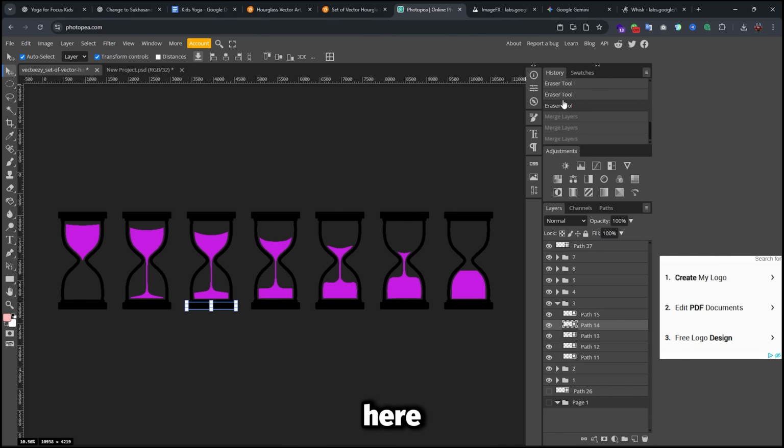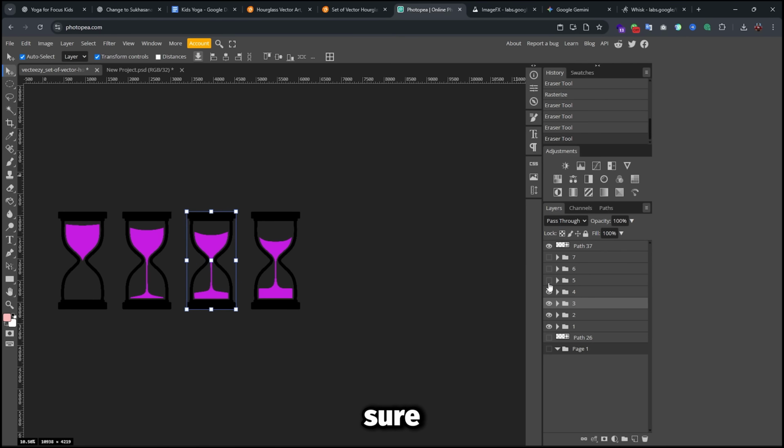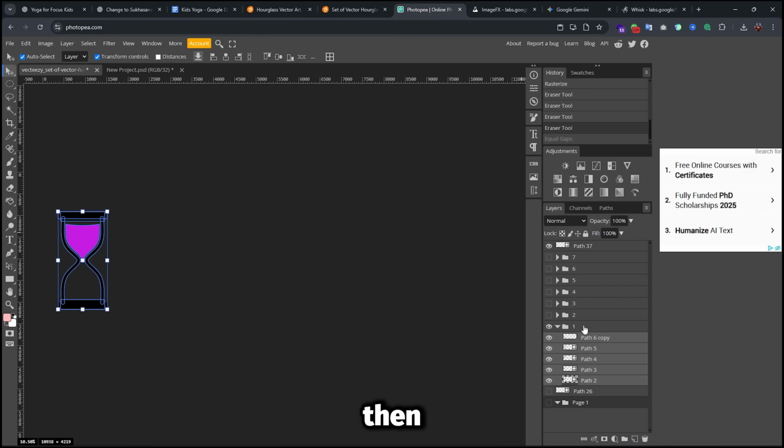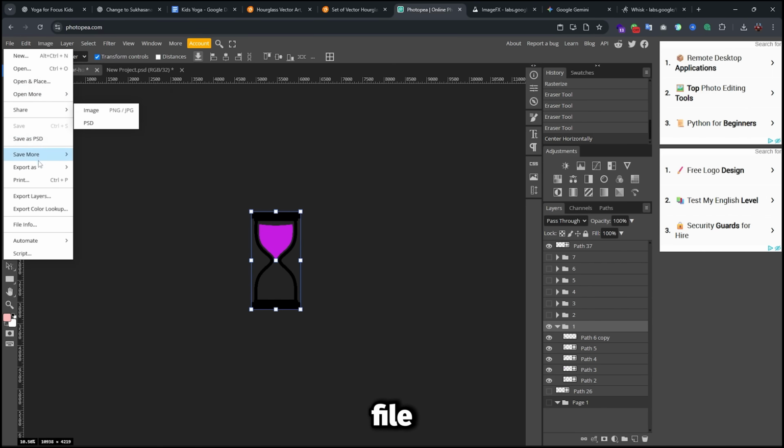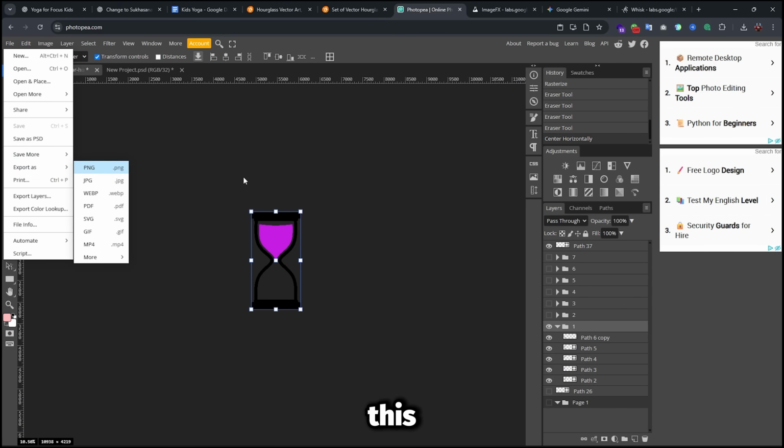Now what we want to do here is to make sure we align each hourglass at the center. That way, things become very easy for us during editing. You'll understand why. So let's start with the first one. Make sure you've hidden all the others, leaving that. Then with the folder selected, hit this icon and choose Align to Canvas. Finally, click this button to move the hourglass to the center. Export it as a PNG file with the appropriate name and repeat this for the other folders.